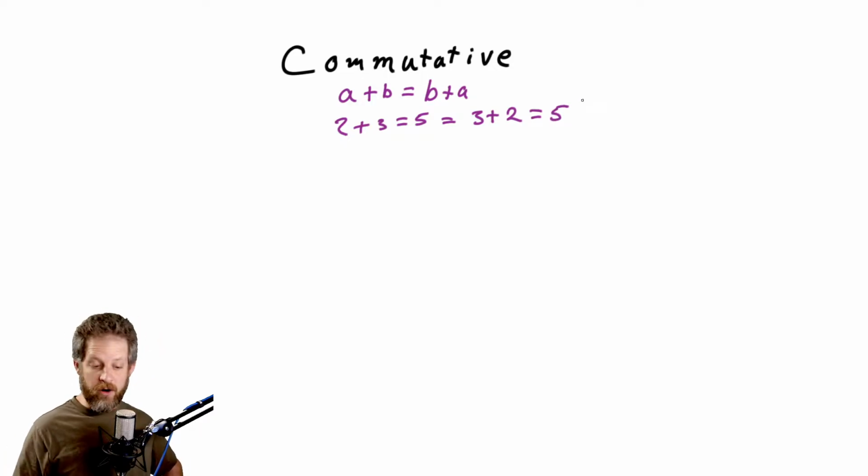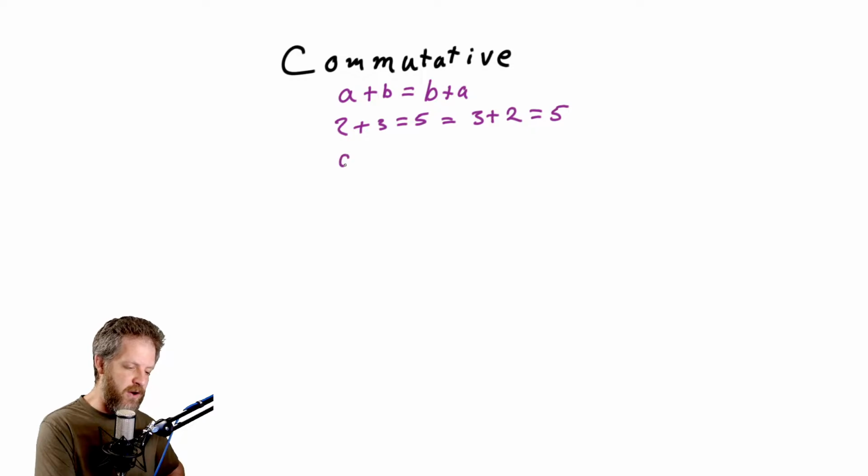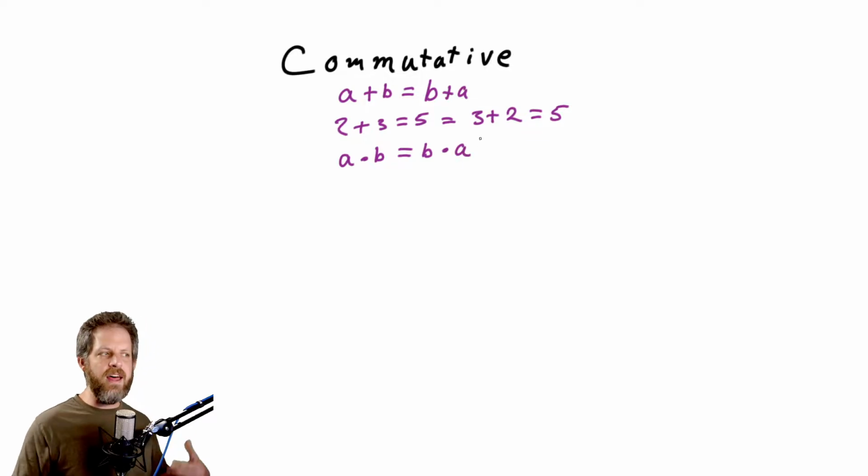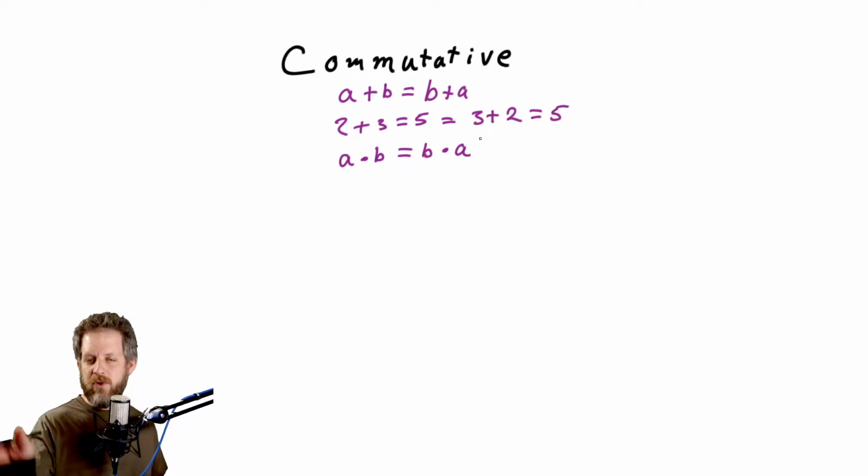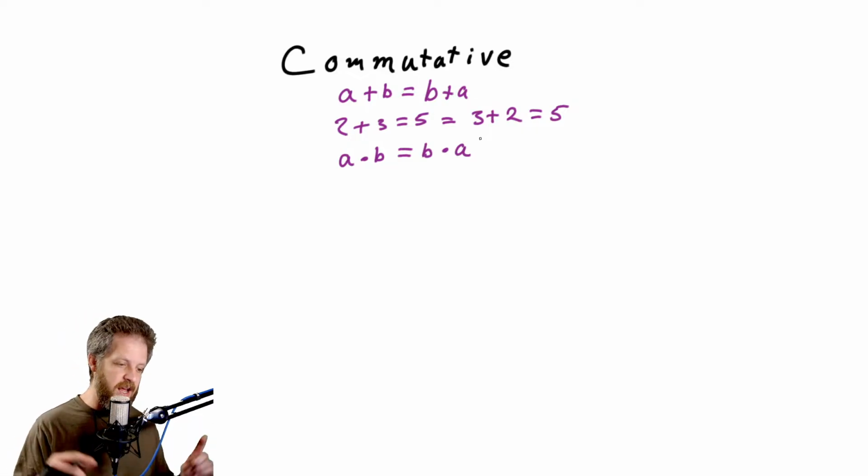Now that also works for multiplication and division. So A times B is the same as B times A, right? So that's all the commutative property is, that we can rearrange it. We can move the numbers around as long as we make the signs follow. Much more on that in the next unit. But we can rearrange the addition, subtraction, multiplication, division, and it's the same problem, same result. So that's the first property.